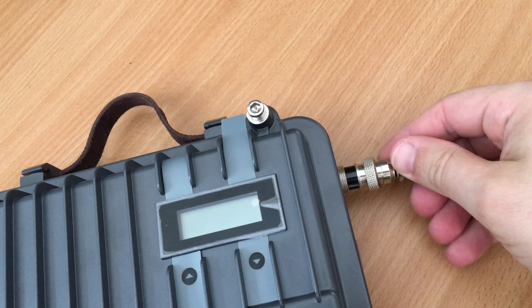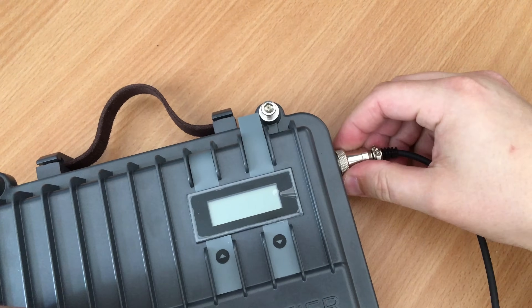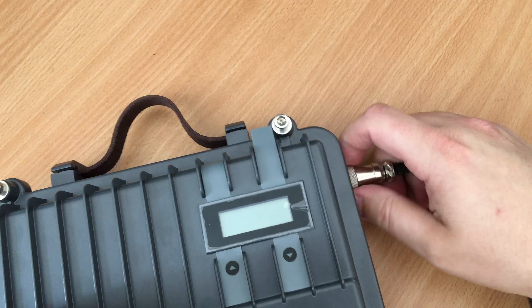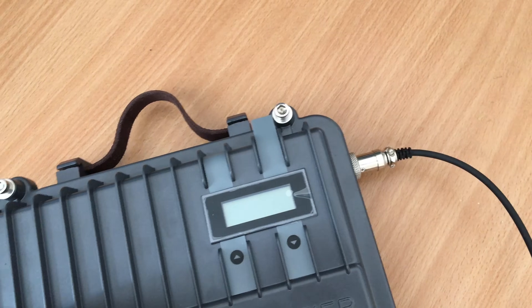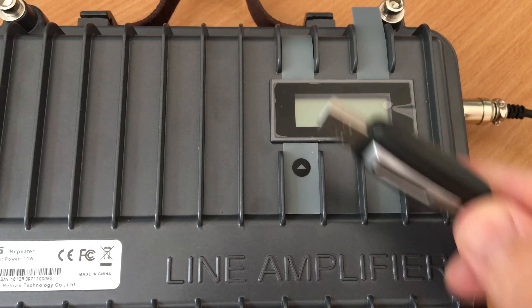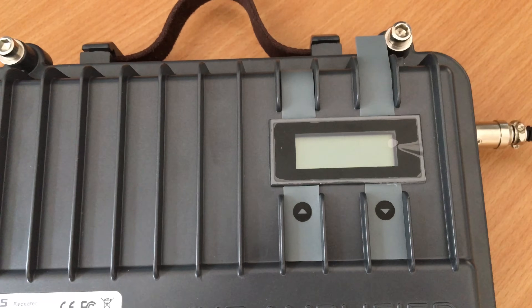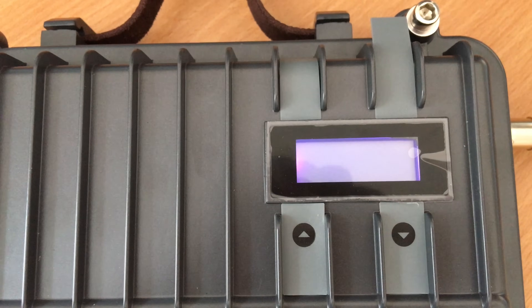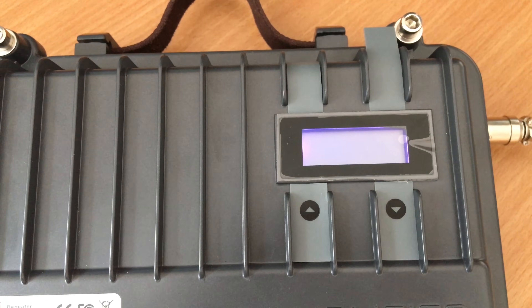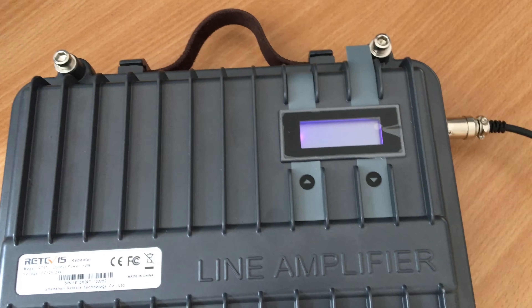To program this it's quite easy. The first thing you do is plug the USB cable into where the power jack goes — it is a dual socket. You don't need power at the same time; it gets its power from your computer. On the other end of the programming cable you've got the USB. As soon as you plug it in you'll see that the display will light up, which means it is now connected to your computer. Let's go over to the programming software and I'll show you how to use it.